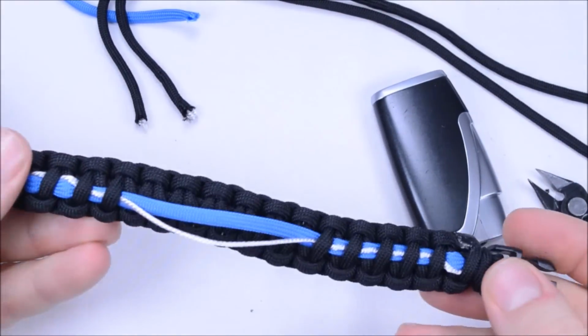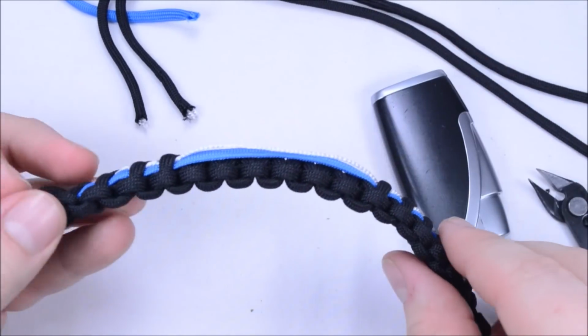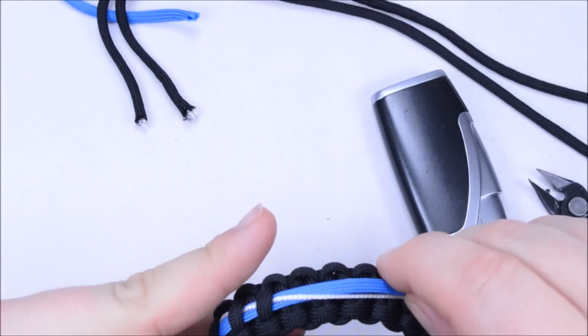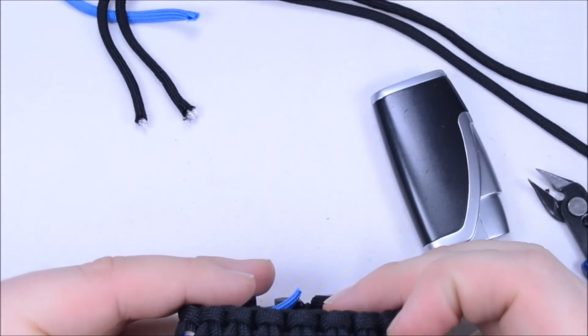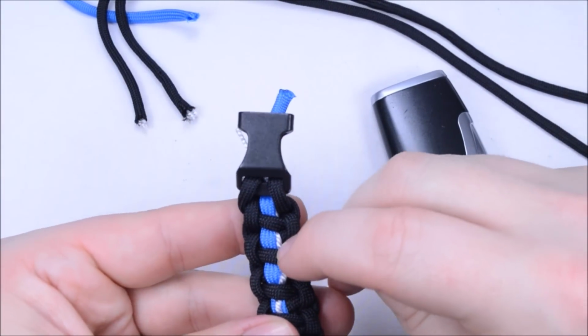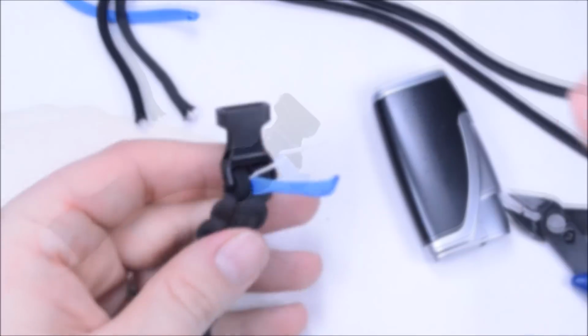And you can see, when it's not on your wrist, you're going to have some loops here. That's just because they're not tied down. But see, once you start to roll this over, that's when it becomes tight. And you'll probably have to just adjust this white one so that it goes on top. But once it's on top and it's on your wrist, it's not going to move. I'm going to adjust this end because it's a little off, and I'll be back to show you how to finish off this end right here.